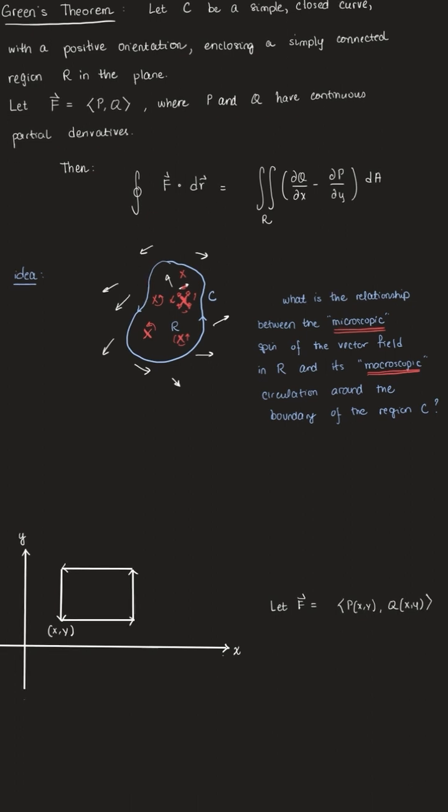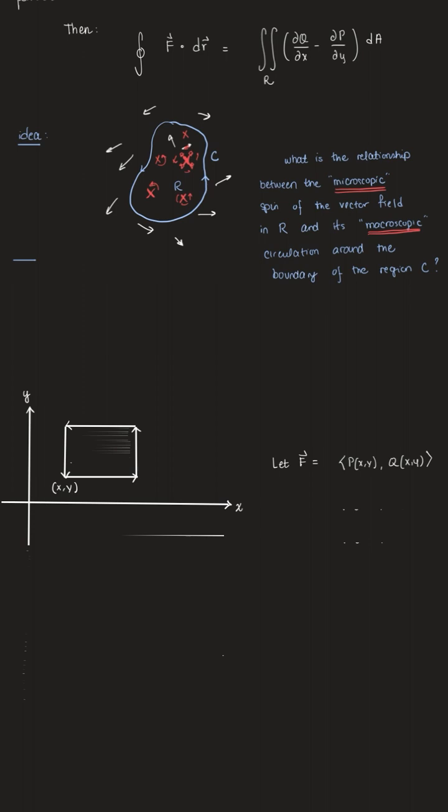Okay, so to do this, I'm going to do a little bit of hand waving here. I'm not going to do all the details, but I'm going to set up the idea. And let's suppose that we take a point in our region and a rectangle around that point, and we're going to find the circulation around this little rectangle. We're going to get an expression for the circulation around that rectangle, and then we're going to imagine letting that rectangle get arbitrarily small so that we can think of the circulation of the rectangle as the circulation density at that point. So here's the enlarged, zoomed in rectangle around a point.